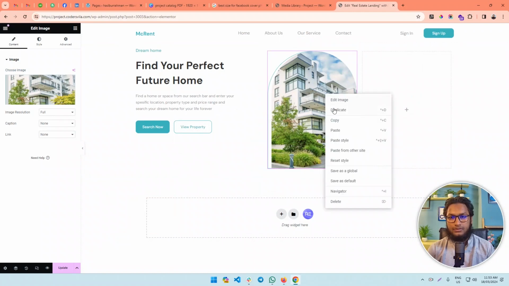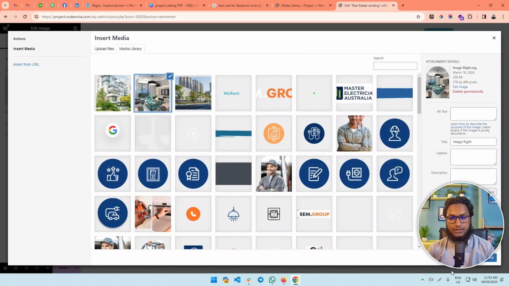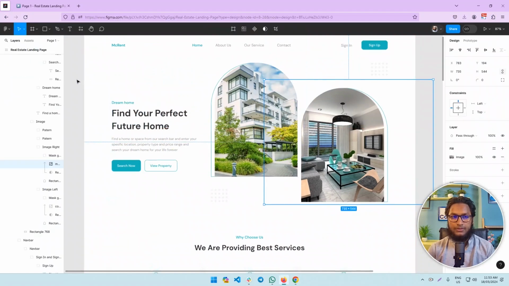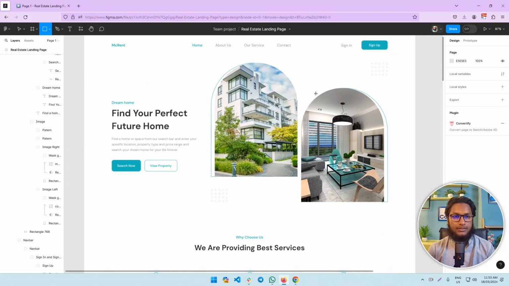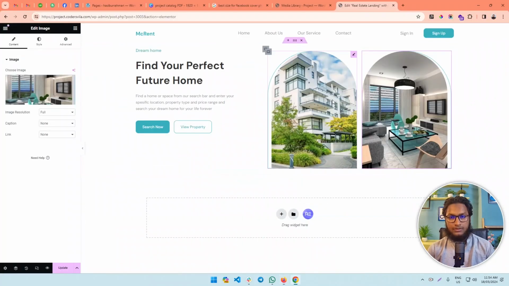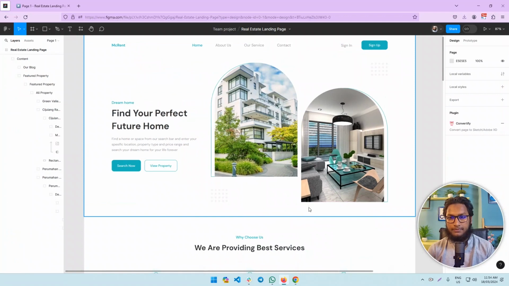Okay, now insert these two images here. This one. I just duplicate and update the image. Let's check the spacing at the top. If I select this tool, I can just drag a rectangle for checking. It's around 110 pixel. I can just select this and keep 110 pixel.